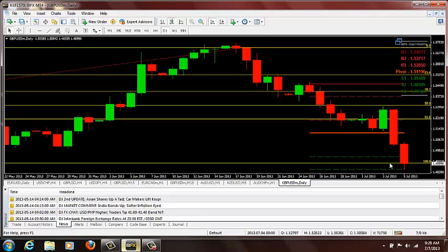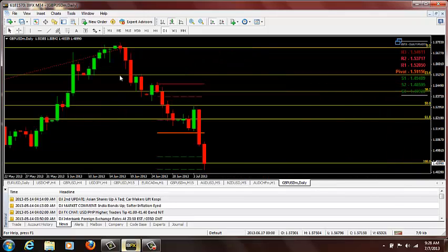The Fibonacci analysis is an exercise in identifying levels of support and resistance during both trend retracements and trend continuations. When we talk about support and resistance, what we're looking at right now is exactly that. Support is at the bottom. If you don't know what support is, you can think of the floor. If you throw a basketball on the floor, what happens? It will bounce. So you can look at support as the floor. The Fibonacci gives us exactly that, support and resistance. Resistance you can think of as the ceiling. If you throw a ball at the ceiling, what will happen? It will probably retrace, and that's exactly what we're looking for.